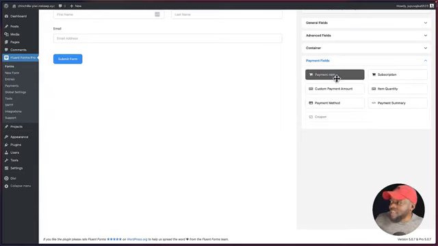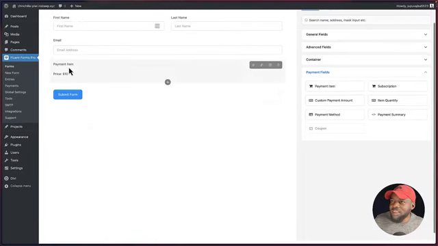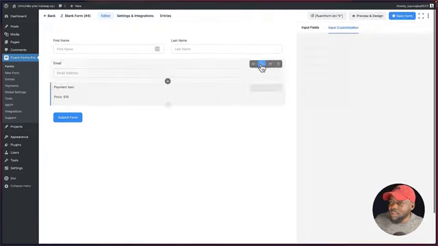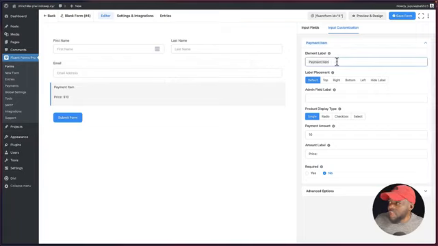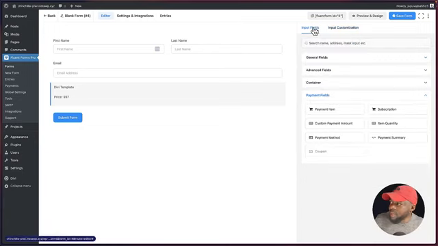So here it is. I can click now on subscription, or I can go to payment item. So if I click on payment item, you can see here it says now payment item. I can click in here and I can give this a name. So I can say Divi course, for example, or Divi template like that. The amount, let's say this is $97. I can come back to my input fields here, and then I can add my payment method.